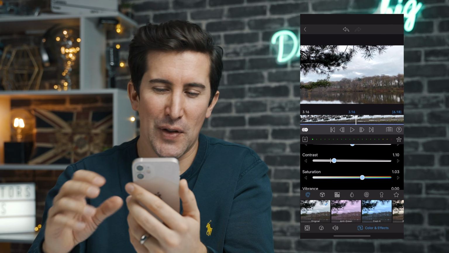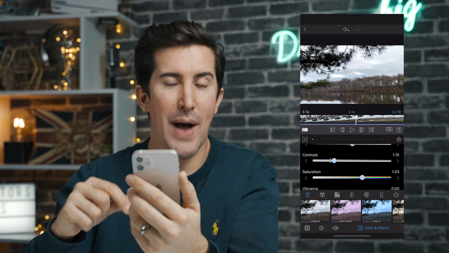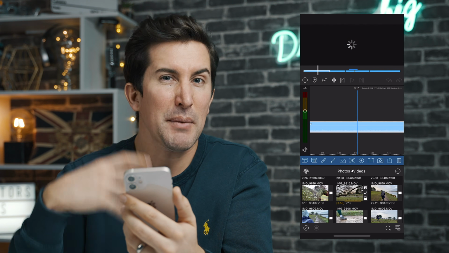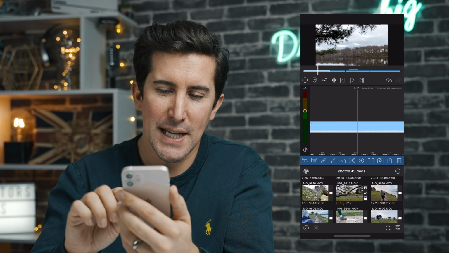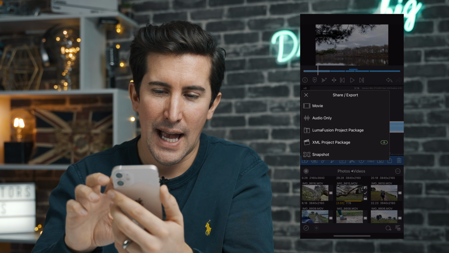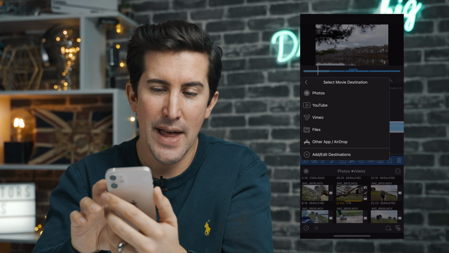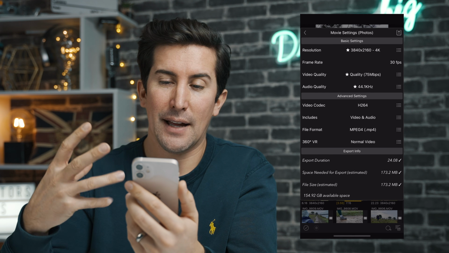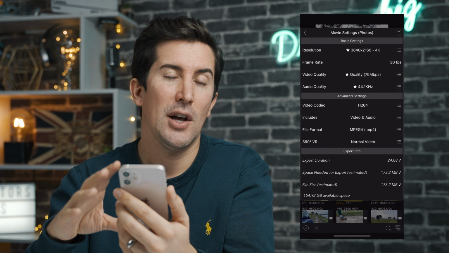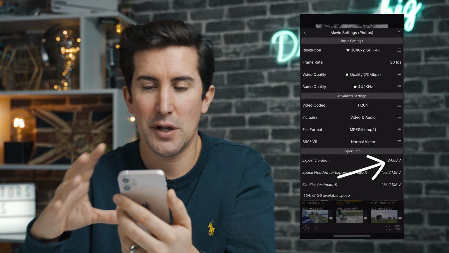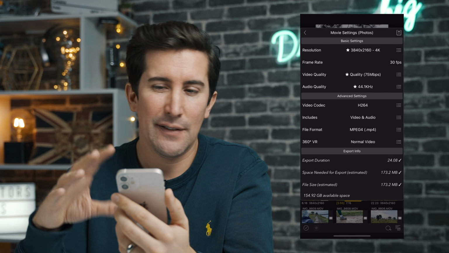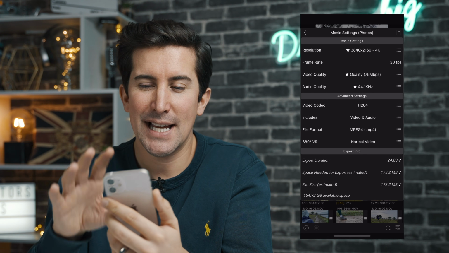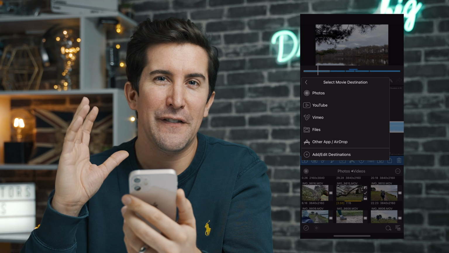And then we're going to export this, and I'll quickly show you now how you export it, and then I'll show you the final footage. So once you've done all these color corrections, I'm going to do a bit more after this. All you need to do is press the share button here, and then you can export movie, and then just export it to your photos. Now, LumaFusion will automatically pick the best settings based on the timeline and the footage that you've got in the timeline. So I usually leave this to LumaFusion and then simply press the export button at the top. So that's how you do it. But now let's have a look at the final footage.